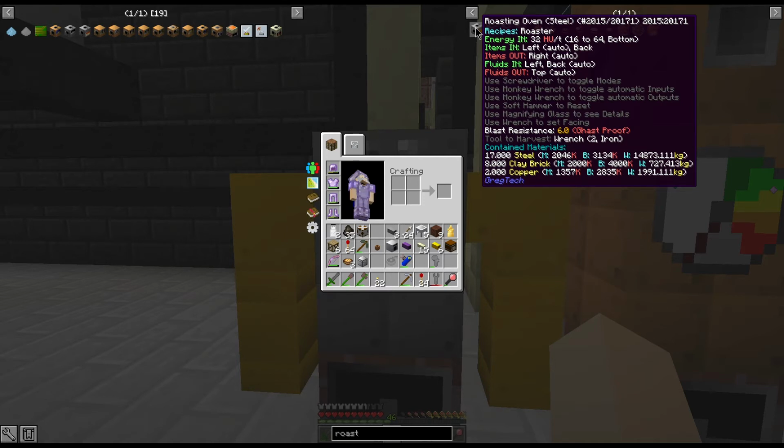The item input is from the left or the back, but the left being the auto. So if you're using a chest, you will want to put that on the left. If you're wanting to input through the back, you're going to need a hopper or a pipe. Your item output is automatic to the right. So you can just put a pipe there, it'll automatically output into it.